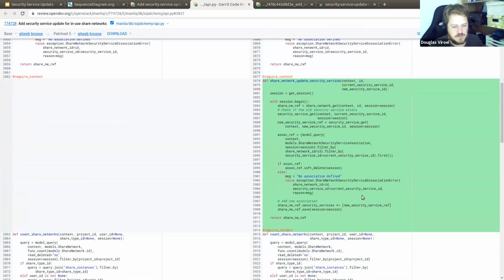And finally, we have the update security service operation. Basically, we search for an old association, and if this association exists, we delete it, and after that, we update with the new association. So this is how the update works in the database. We just update the association between those two resources.